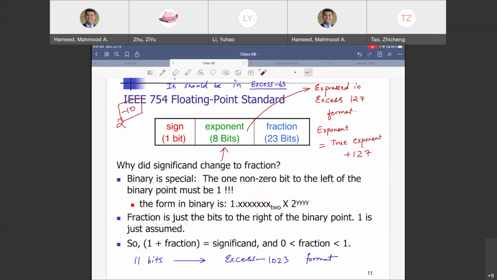Go ahead, Alma. 2's complement form for exponent, we could. But if I just adjust that to be in a different format, then I don't have to worry about that conversion between positive and negative numbers. I don't have to treat, so you could. But in the standard, back when they designed the standard, they said, all right, let's just treat that as an unsigned field. I will just adjust the excess number, excess blank number.